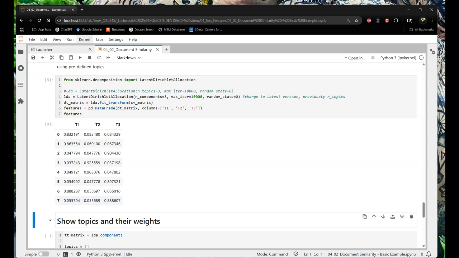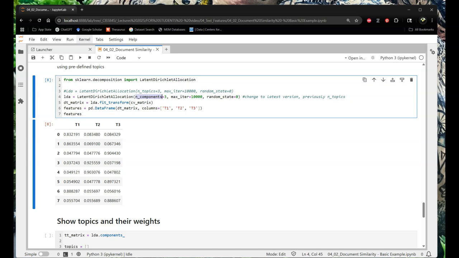Now, if you look right here, I've actually changed the number of components to 3. By the way, I have a note here. Depending on what release of sklearn you're using, this may be components, this may be topics. So just double check if you're getting an error. You might have to run line 3 and comment out line 4 to make things work.